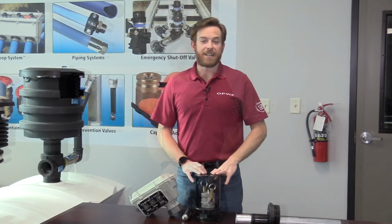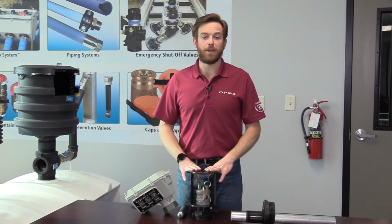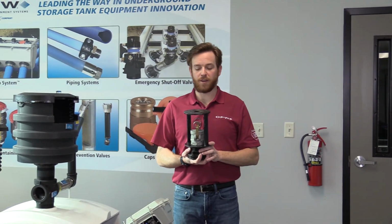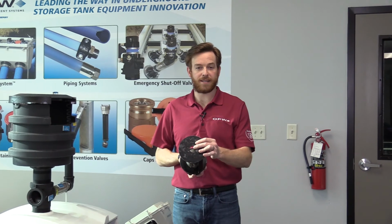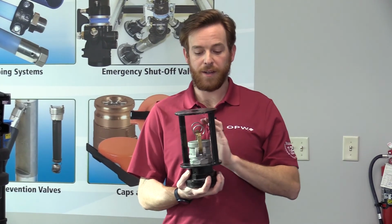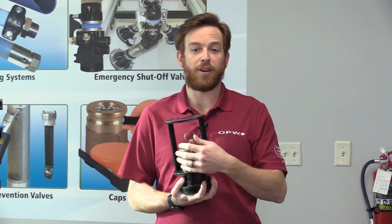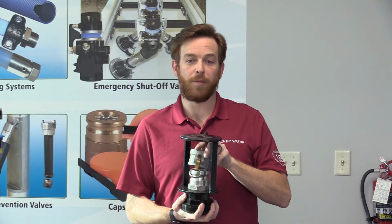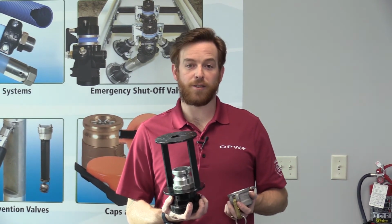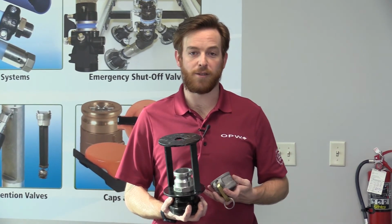Since we just mentioned stick in the tank, this seems as good a place as any to talk about one piece of equipment that doesn't show up in your manual. This is our stick port, and the only 2 purposes it serves are to give an opening here where we can stick the tank, and also, because of all the build around this cap and adapter, to make it impossible for any tanker drivers to ever use this as a fill port. So we can pop this cap off, we can stick the tank, and we can also know that this is a place that will never be filled. This is a great place to check the accuracy of your 200 TG.